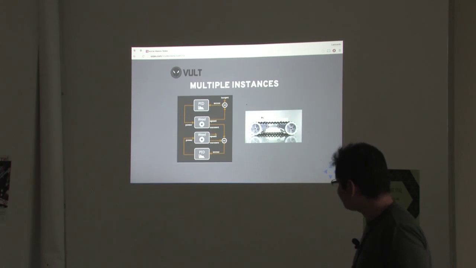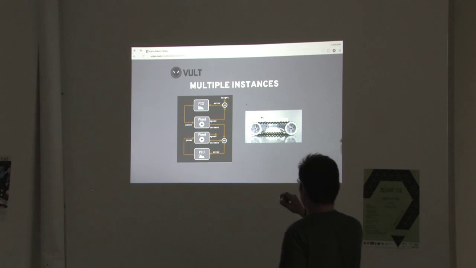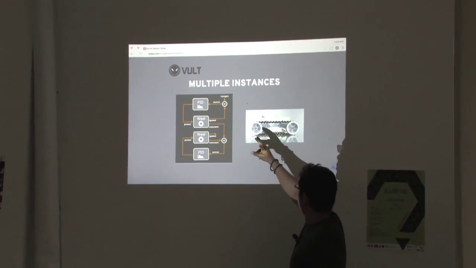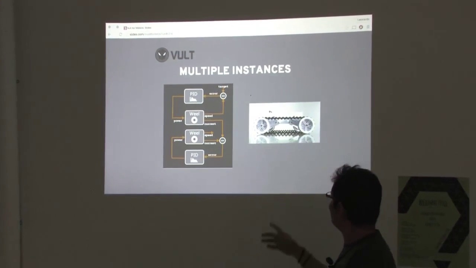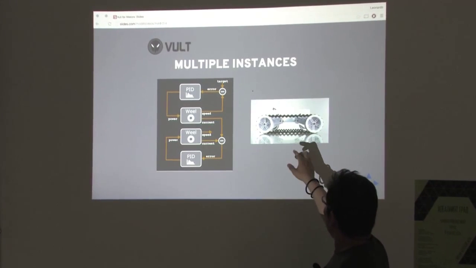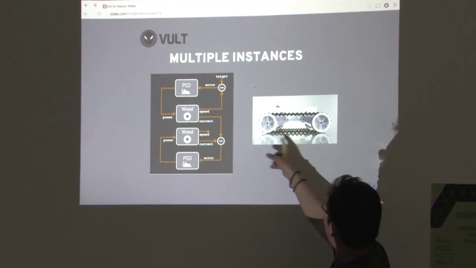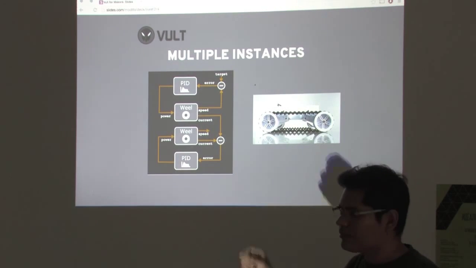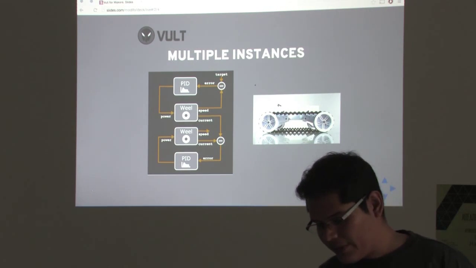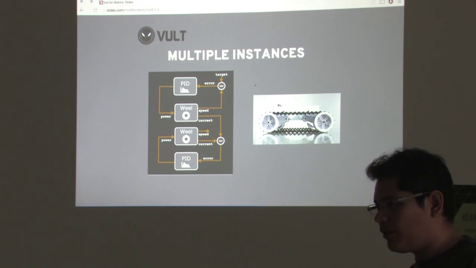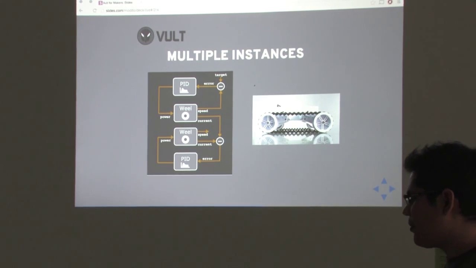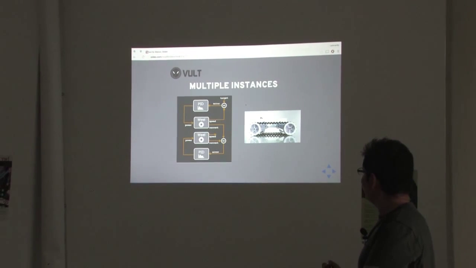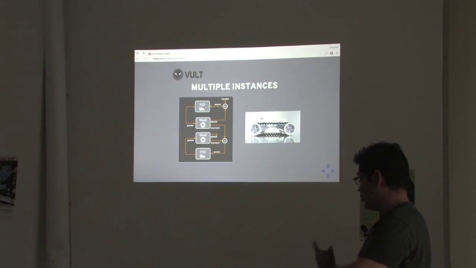Like in this case, this car has 4 motors, 2 on each side. But the tricky part here is that these 2 wheels are tied by that band, which means that if you move one of the motors, it's going to move forward, but that is going to pull the other, and both are going to go at the same speed.